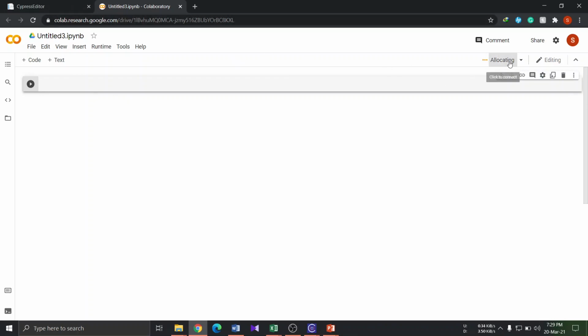Now we have to click connect here. It is connecting. Since this is online, it uses the GPU and CPU of Google itself, so even if my laptop does not have much GPU and CPU, the coding won't be slow. Okay, now it is connected.